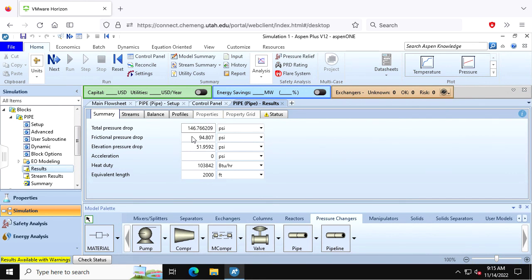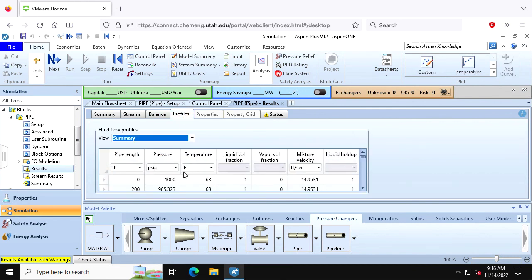So 6 inches is half a foot, right? And then half a foot squared is 0.25 times 3.14 divided by 4, right? Gives you the cross-sectional area. So 0.25, I'm going to call it 0.2. So 3 divided by 0.2 is 15. 15 feet a second, something like that. I think one of these can actually show it. Is it here under profiles, pressure, temperature, velocity? 14.9.